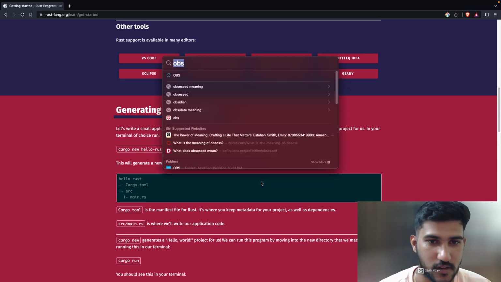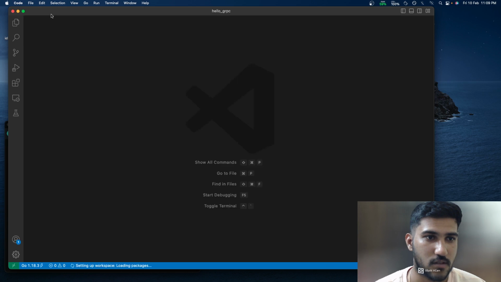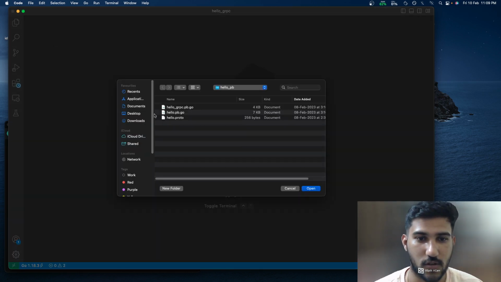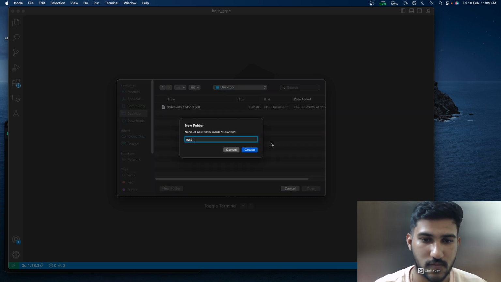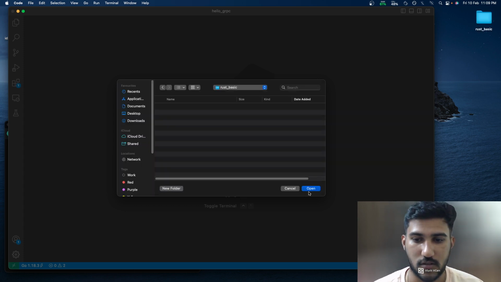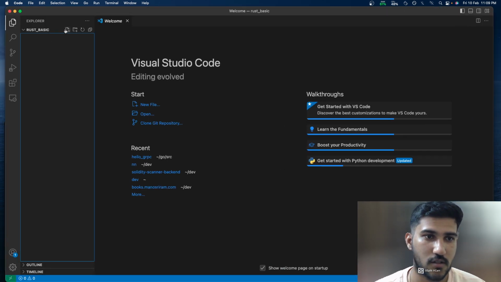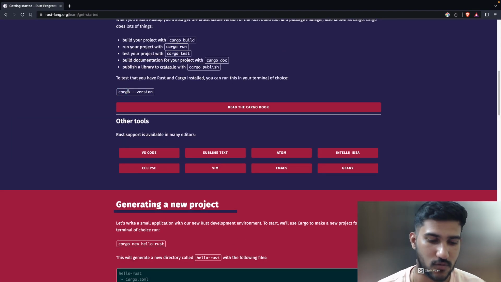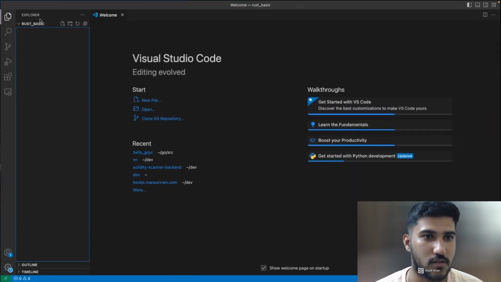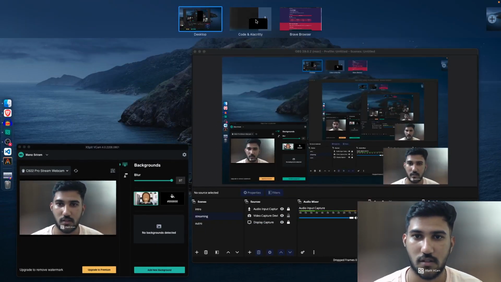Okay, first I'll just use Visual Studio. What I'm going to do, I'll just create a new folder. Let's say basics, and then I can just open this. I think first we need to have cargo, I guess. I don't know if I have that. I'll have this and my terminal side by side, like this.